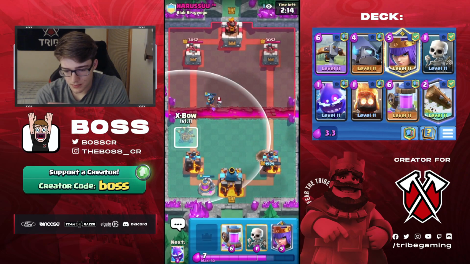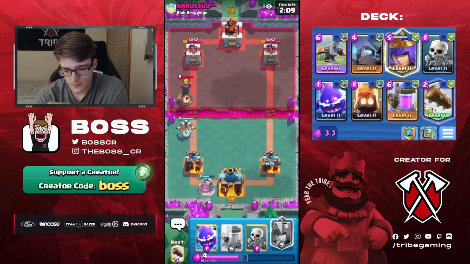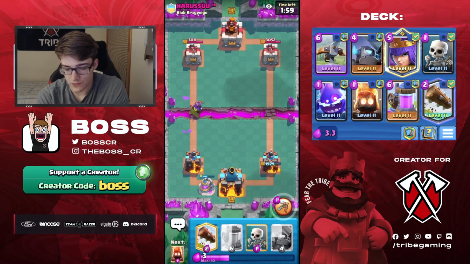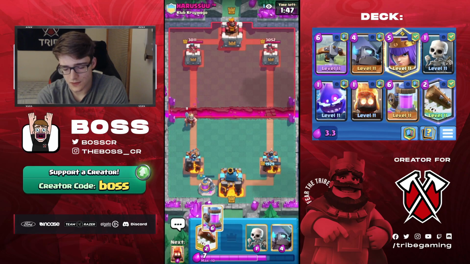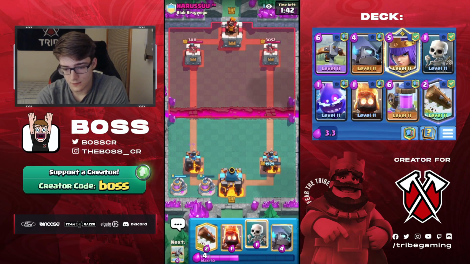Alright, so I am most definitely going to expo because he just used... Okay, so that queen was an overcommitment. I don't know what I was thinking there. This guy's got a really, really cheap deck. I don't even know if he has a big spell. Everything in this guy's deck is so cheap, it's weird. I'm going to collector here. His miner's out of hand. If he fireballs this, we're going to go in with an expo, probably.